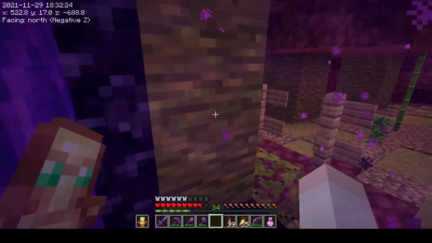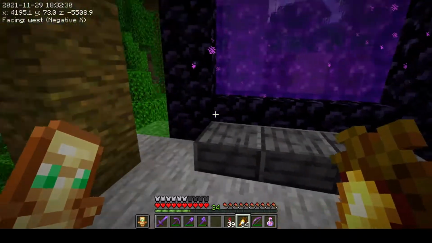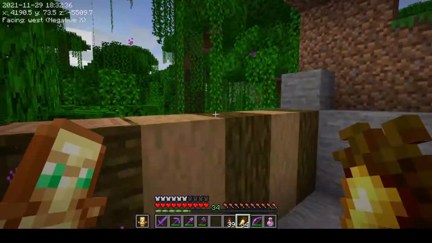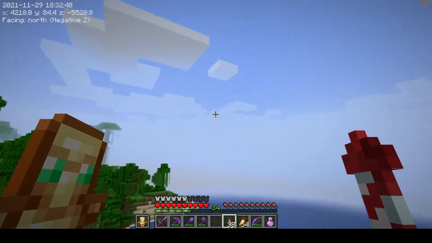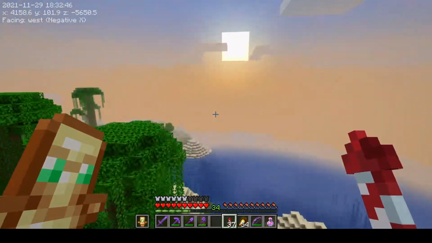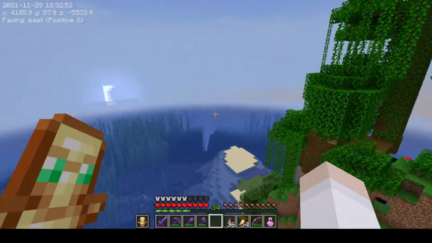So anyway, since we wouldn't spawn him a panda, he came out here, he found himself a jungle, and he made a giant monument. This might be the wrong portal. No, it's gotta be the right portal. No, maybe it's the wrong portal. I don't come out here very often.